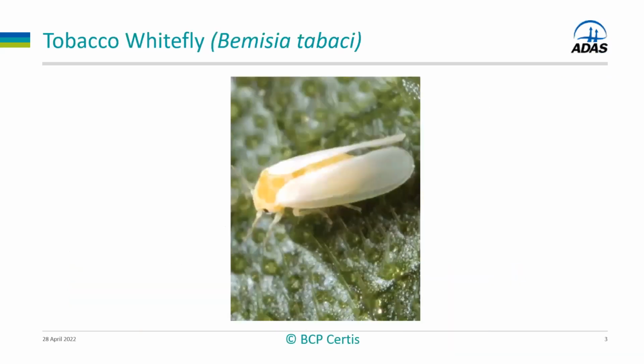So Bemisia tabaci, dreaded tobacco whitefly, its common name. Major problem comes in typically annually on poinsettia cuttings, affecting some growers in the country most years. Major transmitter of viruses, and that's one of the main problems associated with it, not necessarily for our crops, but very much for the protected edible sector. So that's why there's the strong desire to keep it out of the country and stop it establishing, because of the massive impacts it can have on yields of edible crops. So next slide, please.